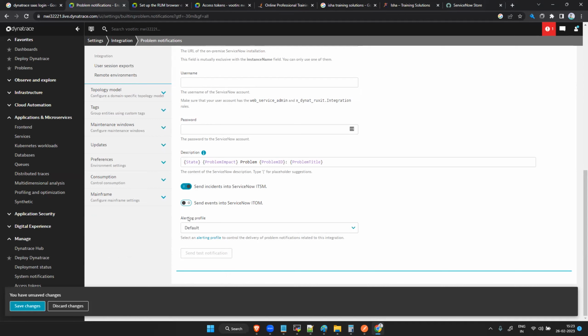Once the integration is established, the ServiceNow team will upload all their CIs: applications, infrastructure components, services, everything. They need to create a map of the end-to-end relationship and prepare that. Once it is done, when an alert is triggered, all the parameters automatically get updated in ServiceNow. So this is your integration.